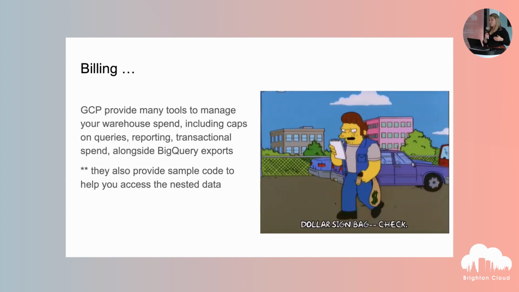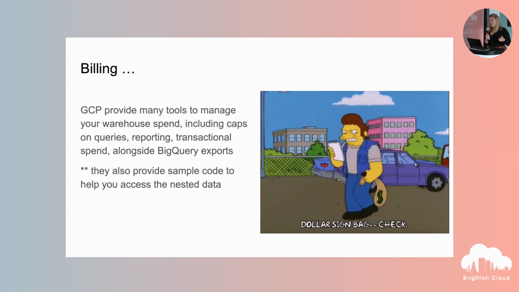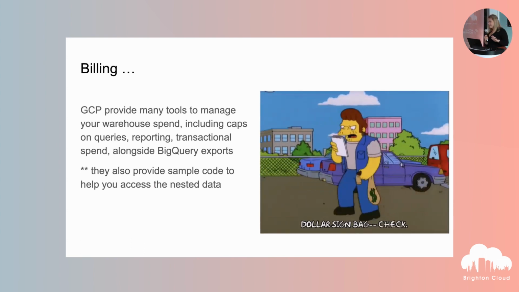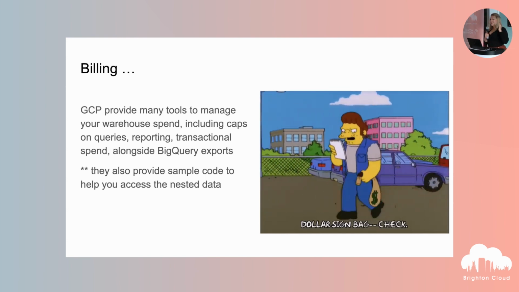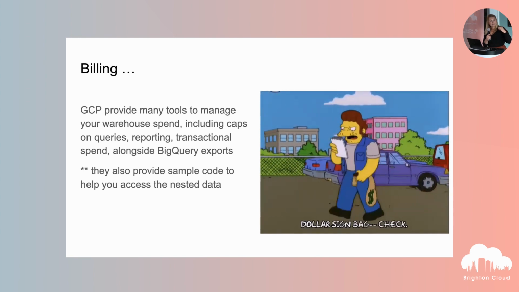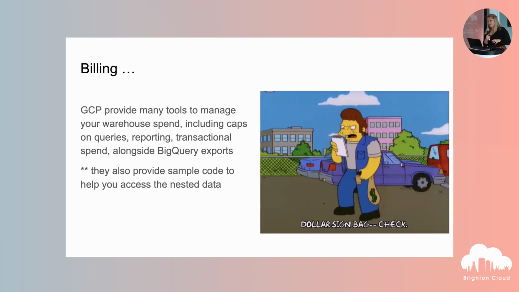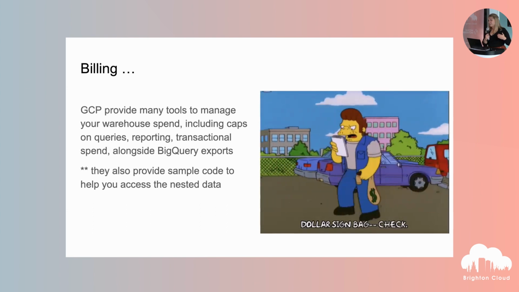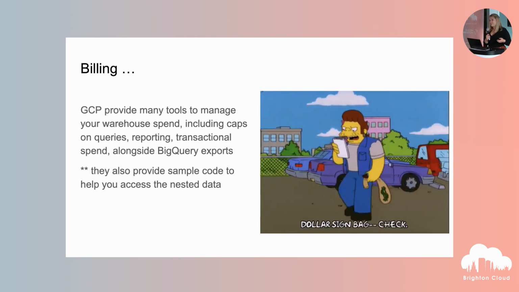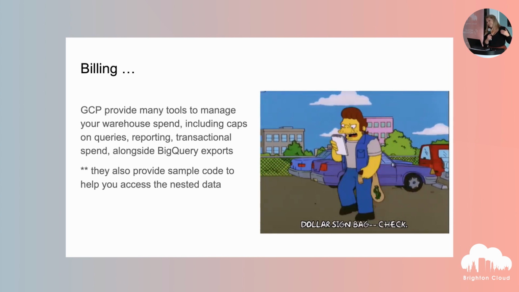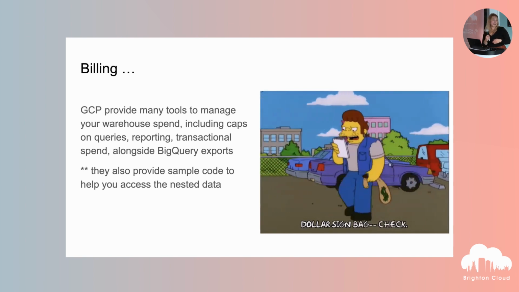So you can actually ensure that if someone accidentally does a query that's £250, no one at Measure Lab has ever done that, just to put that out there, you can quickly spot it and you can see exactly who has generated that query. It allows you to build up visualizations and reports outside GCP for people who are in finance or people who are not necessarily going to want to use some of the tools. And also saves you on education in terms of getting people up and onboarded on that. And likewise, they also provide sample code to do this. So the great thing about BigQuery in general is they have lots and lots of sample code. So have a look, because they probably have got sample code out there.